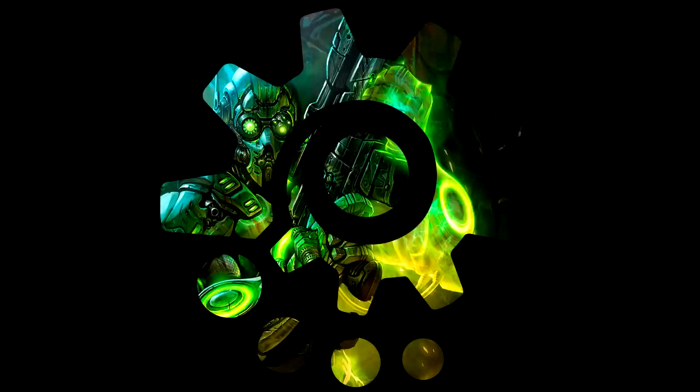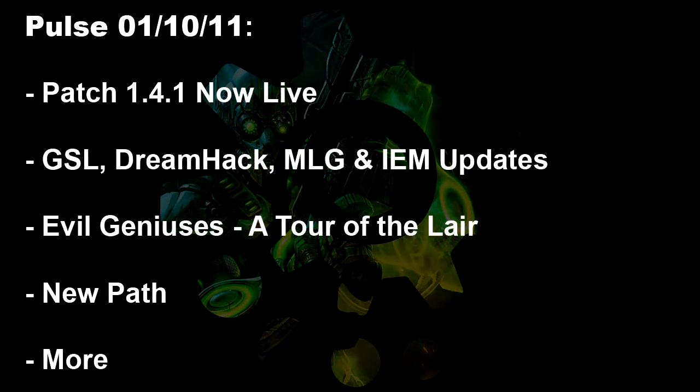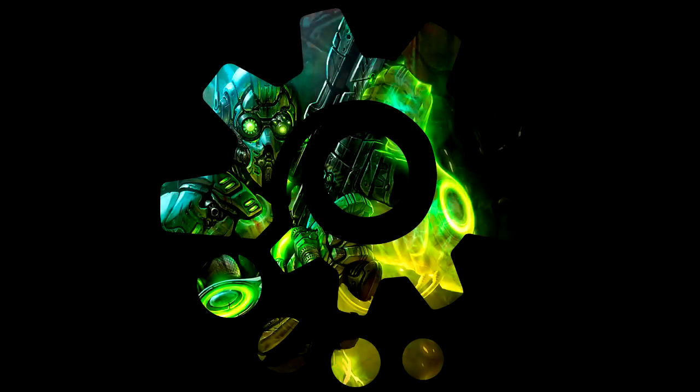You're watching Pulse for the 1st of October, and it's time for some StarCraft news. In this week's episode, we take a look at StarCraft II Wings of Liberty patch 1.4.1 that is in fact now live, a few other posts of interest on the official site, the usual GSL, DreamHack, MLG and IEM updates, a tour of the EG Lair, Artosis and Major's new path, and more. Let's get started.